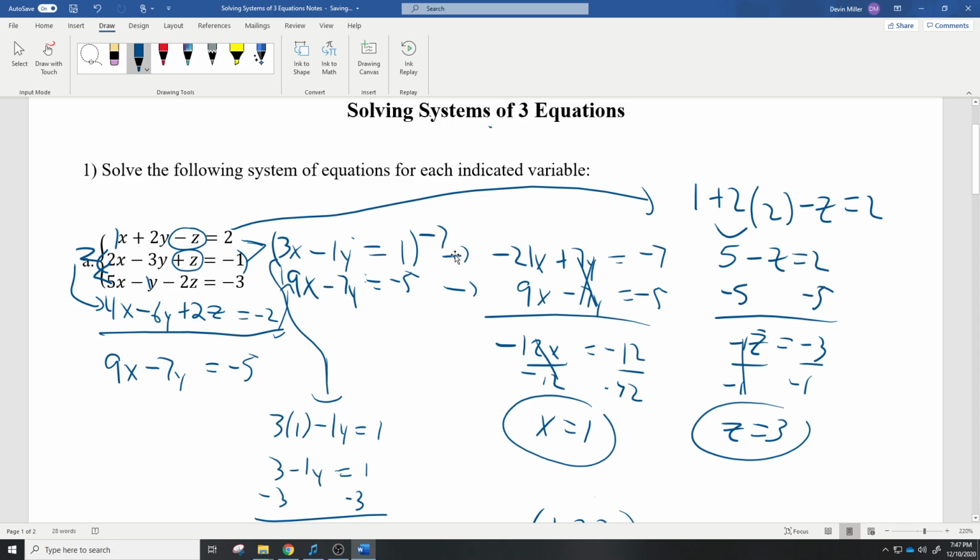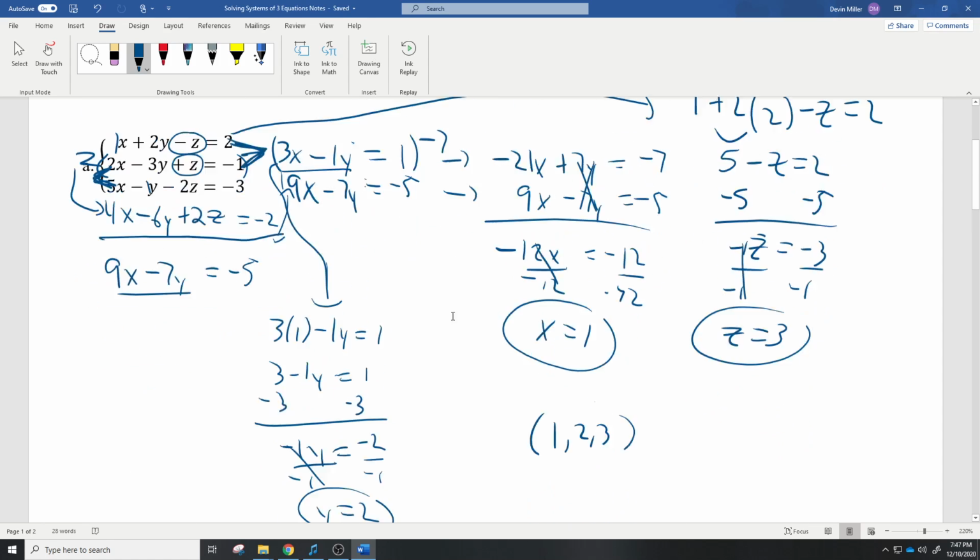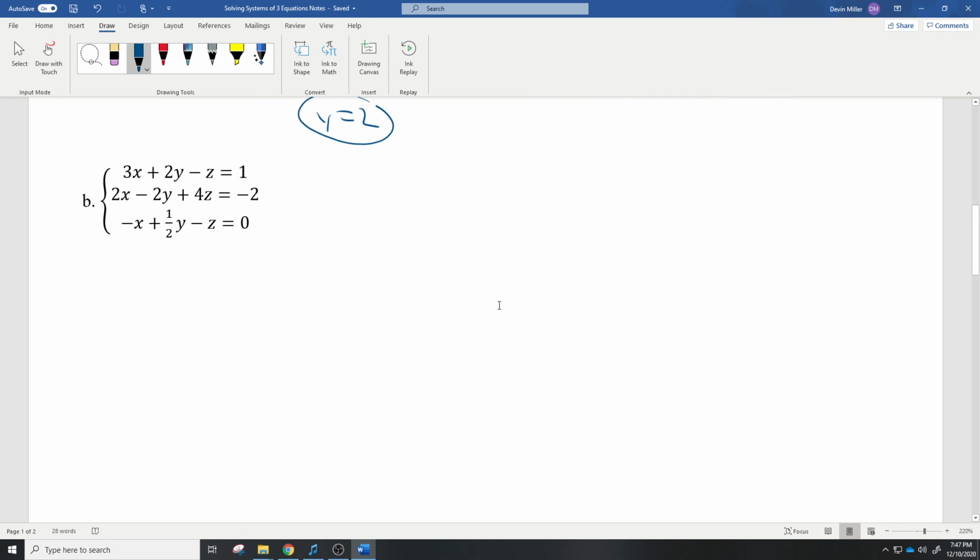So just to recap, we have to go back through and do elimination, but I had to do it twice. I had to do it with the first two equations right here, if you remember that, and then I did it for the middle and the last one. So I just reused the second equation. Then once I got two equations with just x and y, we already know how to do that. Once we do that, then we go back through and find the other variables. I'm going to do one more.